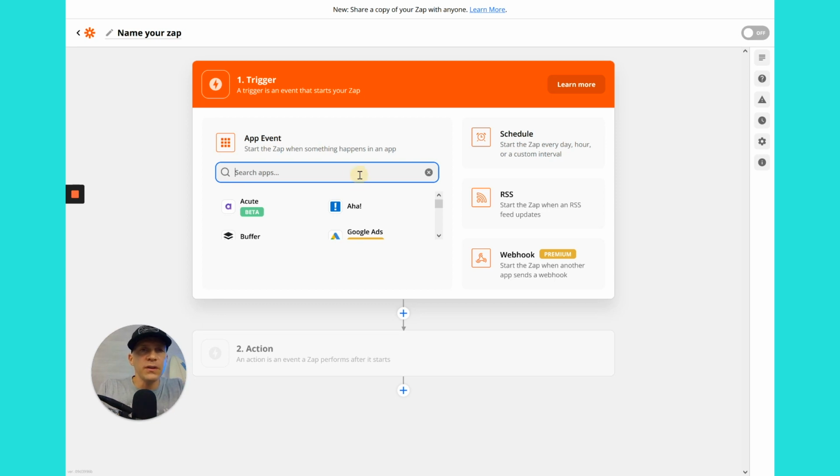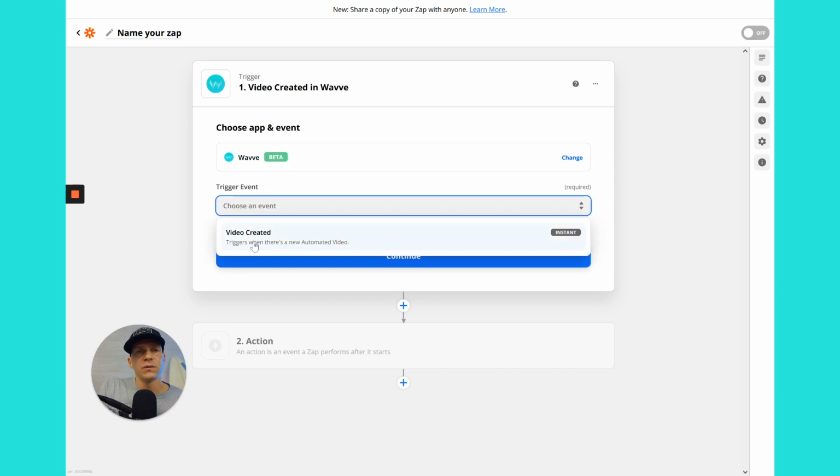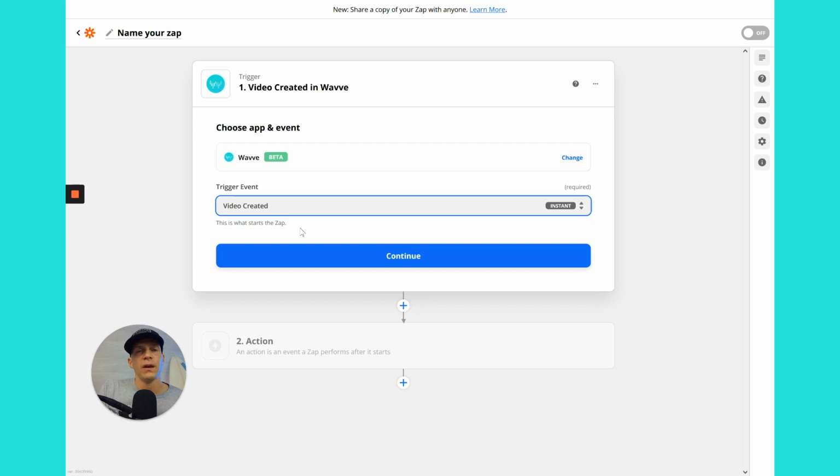Okay. Then you're going to come in here and you're going to use Wave as the trigger, as the thing that triggers the Zap. Okay. So I'm going to have this right here where instead of it being the second step, it's going to be the first step. And what's happening here is when a video is created, I'm going to trigger this to start. So it's going to be listening for Wave to finish a video that you've created. Now, we just created one that had the YouTube tag on it, right? So that's going to be the trigger that's going to say, hey, post this to YouTube.